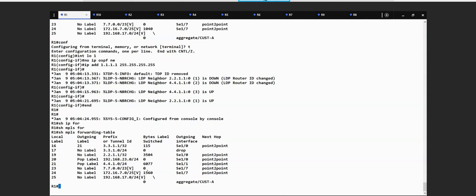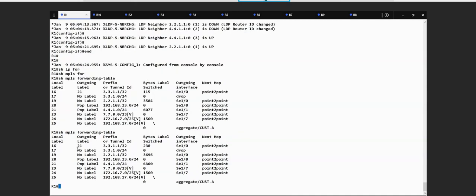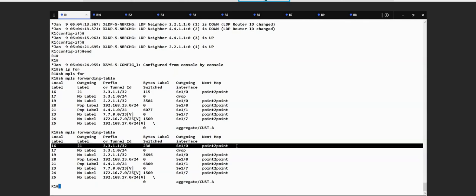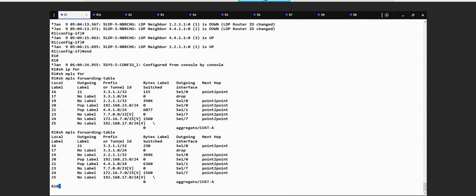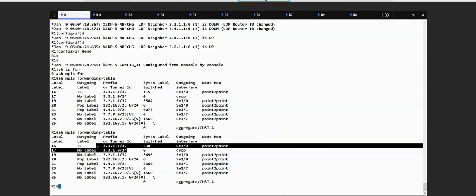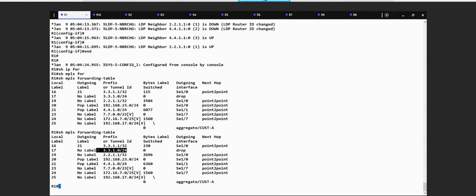When I make it point-to-point, this entry should go away. When I give the /32, this entry should go away. But whatever I do, the entry is not going away, but it is taking the appropriate information. So now the routing entry will be /32 and it is picking that. If I get /24, my routing entry is /24, it is picking that. So whatever I have in the routing entry, it is trying to pick that.